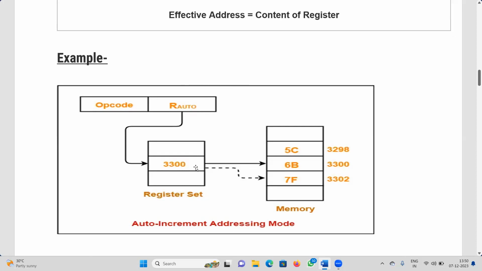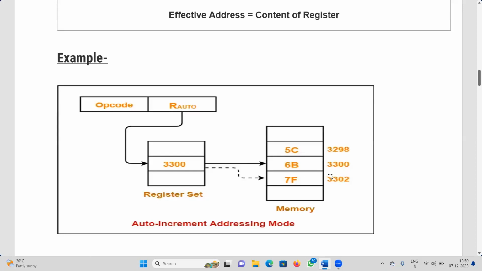Here 3300 is the effective address where the operand is stored, and the operand is 6B. After retrieving the operand from 3300, that is 6B, it will be incremented and denote the next value 7F. So it is called auto increment.